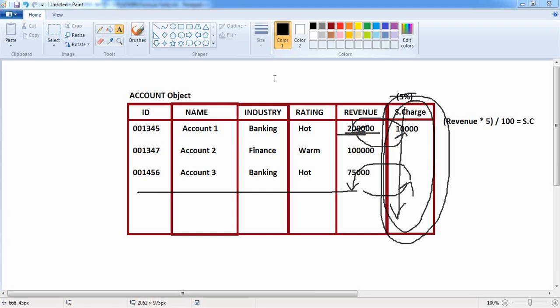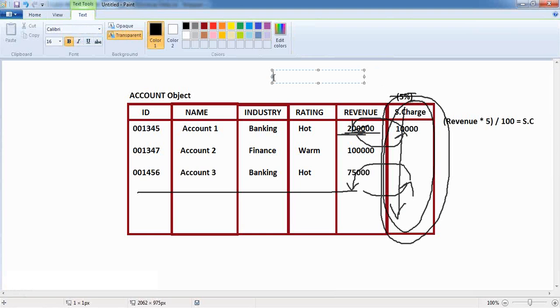Now tell me, what system-generated fields are you aware of in Salesforce? What are the various system-generated fields you are aware of? ID field. Is the owner field a system-generated field? If it is system generated, we can't change it. Can I change the owner of the record or not? Yes, we can transfer the record owner from one user to another user, or to a queue also. But when it comes to the record ID, can you change the record ID value? No, that will be a fixed value generated by Salesforce.